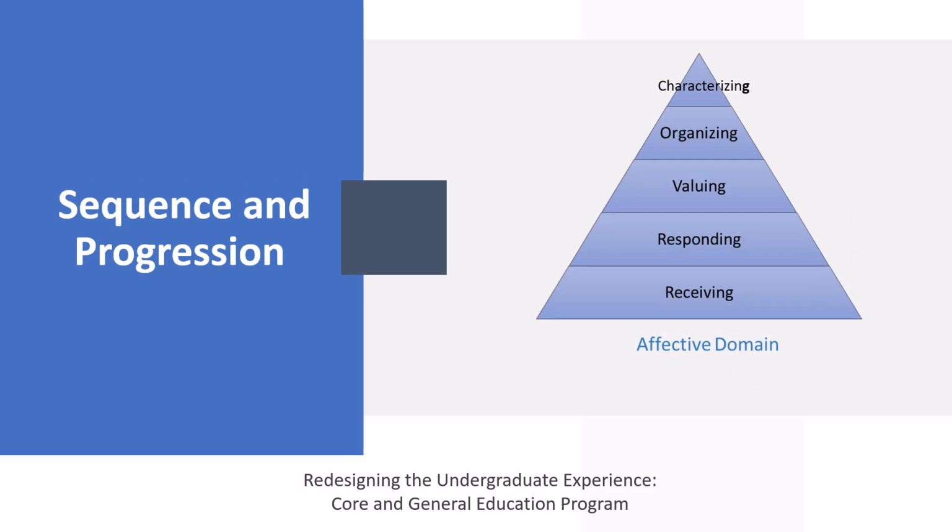The affective domain involves emotional and attitudinal development. Levels of development in the affective domain begin with the student receiving, which involves listening and being attentive, and move up to responding, where the student actively responds and participates, to valuing, where the student determines personal values and beliefs, to organizing, where the student builds consistent value systems, to characterization, where the student establishes personal standards of behavior.